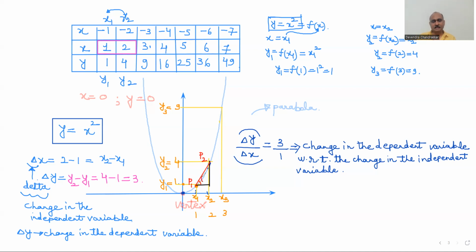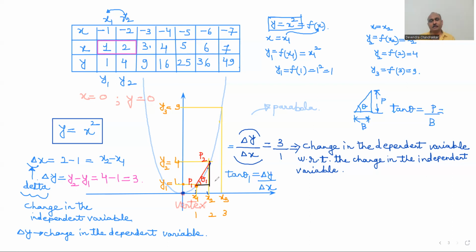Let's call this angle theta 1. Can I say this delta y by delta x is tan theta 1? Tan theta 1 is delta y by delta x. Yes or no? Remember? Tan theta. In a right angle triangle, if this is theta, this is perpendicular, this is base. Don't you remember? So tan theta is what? Tan theta is P upon B.